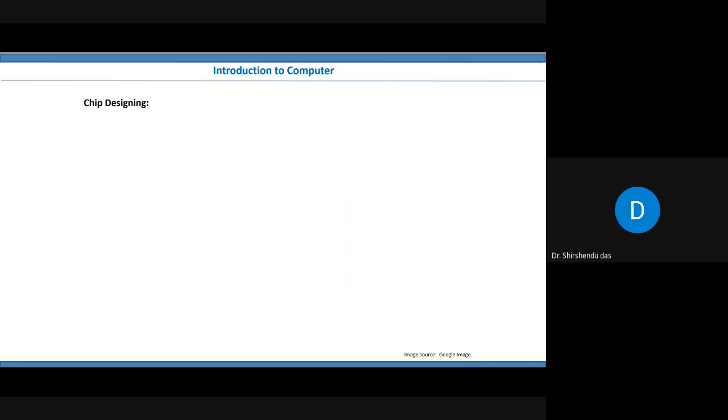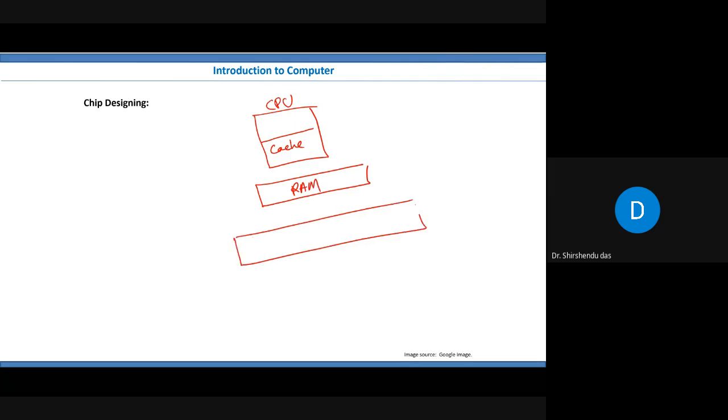Before going to chip design, I'll explain some important points here. Suppose this is your CPU. Inside the CPU there is cache memory, right? Outside the cache memory you have RAM, and then you have secondary memory like SSD or hard disk, HDD. Initially all your data is in the hard disk, right? According to von Neumann architecture, suppose you have two numbers, 50 and 62, and you want to add them. That addition you cannot do inside memory, because memory has no computation power. It cannot process or compare anything. Its only task is storing the data.